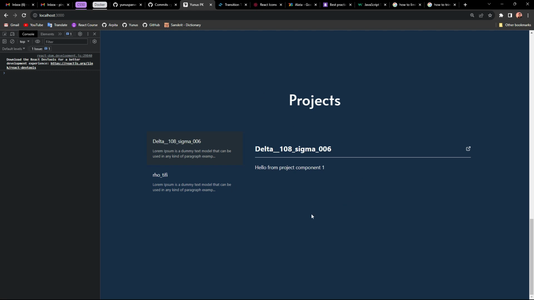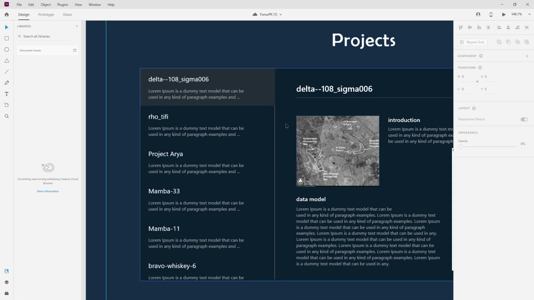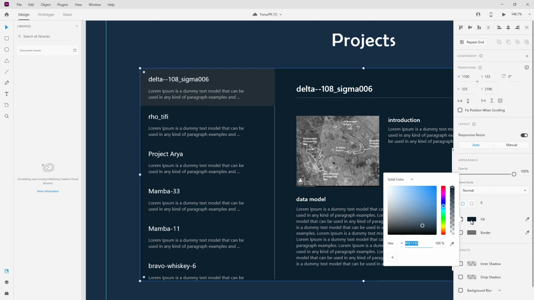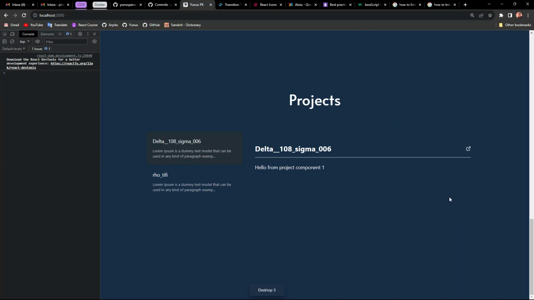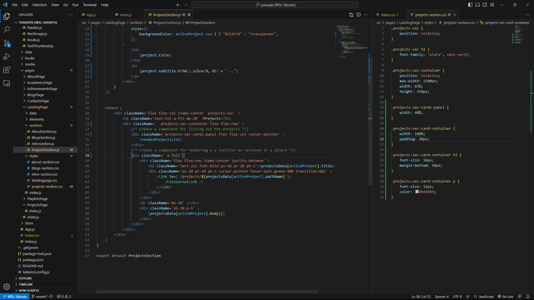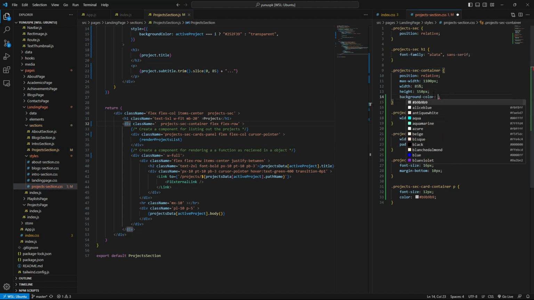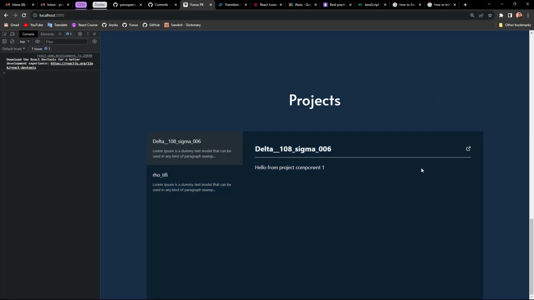Inside that project section, you see this div is completely transparent, and this section should have this color, so I'm just going to put that color on it. I just copied that color. Now I'm going to find which div is responsible for that. I see the main div below the h1, below the heading of projects, and this is the project section container. This is the CSS file responsible for it. So the project section container is over here. Simply I'm going to go to background color and paste that, and now we got it.